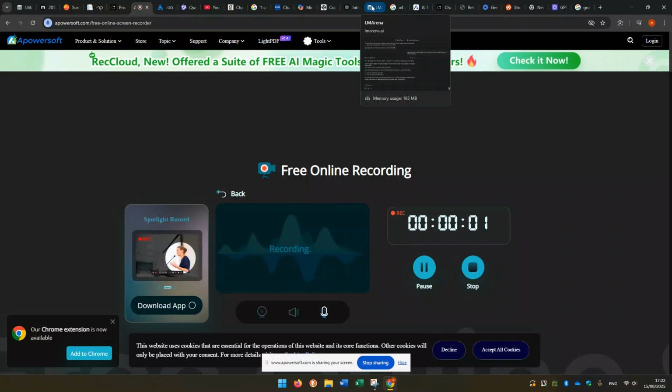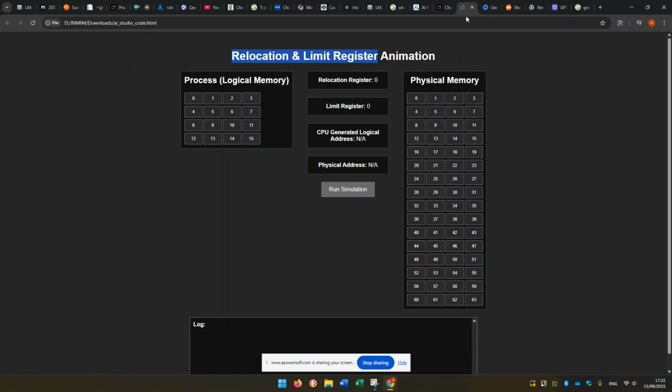Okay, so the idea now is to talk about a relocation register and limit register in the continuous memory management method, such that we have, let's call it, a process and a CPU that have a logical memory for this process, and many processes can have this logical memory, but we need to protect such that the processes are not mapped to an area in the physical memory that is dangerous or overrides another process. So we have a relocation and limit register.